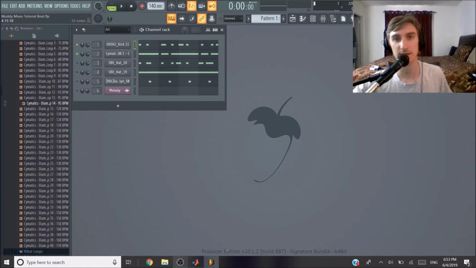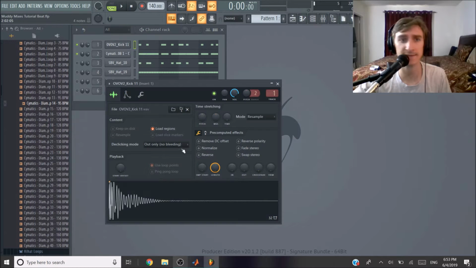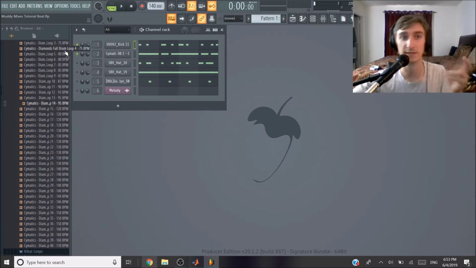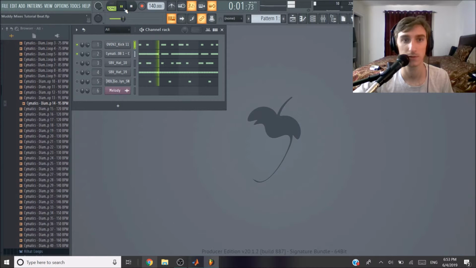A way you can fix the effect of superposition is by doing some sidechain compression. You can do quick and easy methods, like you can come in here to this kick drum and you can shorten the length of this kick feature. So if I move the out button up, you can see how this end tail decreases. So that's just going to make sure that you're just getting the initial kick and the rest of the bass is doing the work with the resonance of the kick drum. So yeah, that's already a little bit better.